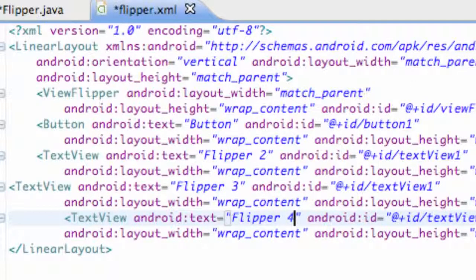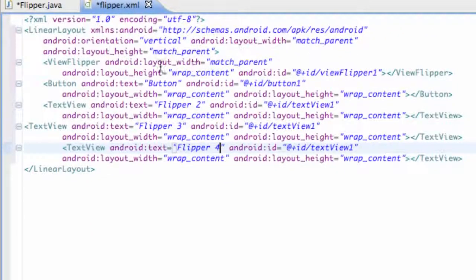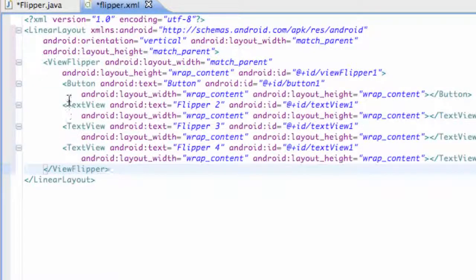So all we have to do now, since we have our flipper set up, is put this ending statement outside of whatever we want our flipper views to do. We can also set up linear layouts and then set up buttons within a linear layout to make the view look a little bit better. But instead, we're just going to have one child be, you can think of it as an activity, somewhat a button, the next one's a text view, the next one's another text view, etc. That's how the flipper class works.